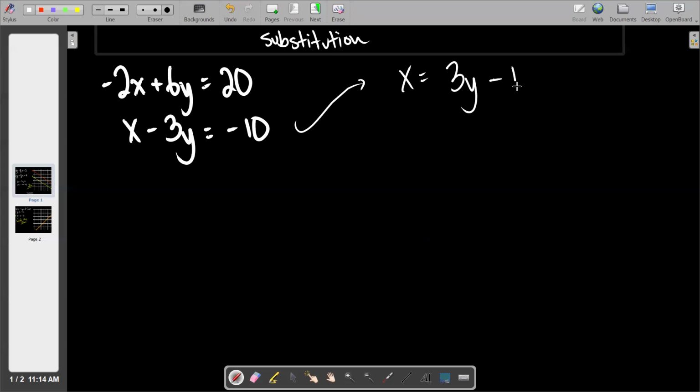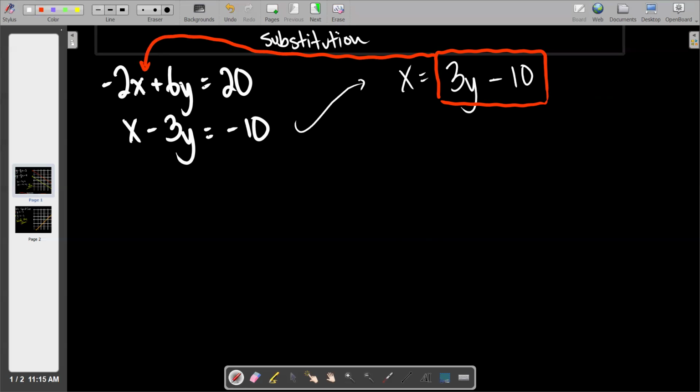Minus 2. Perfect. And as you know, because I'm predictable, I'm going to put a box around this. And where are we going to put the contents of this box? You're going to put it where x is in the other equation, right? So we're going to put the 2 right there: -2 in the awkward void plus 6y equals 20. Then you put 3y minus 2. Good.